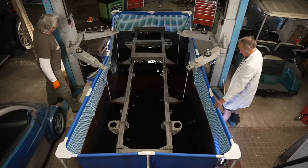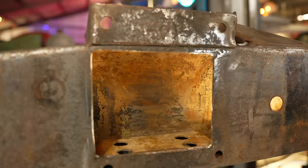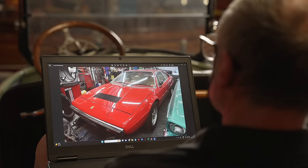Having successfully dunked our classic Range Rover chassis in evaporust in the last episode, John got a bit overexcited with progress and then asked if he could borrow my trailer. Ed, can I borrow your trailer? To pick up the cheapest Ferrari in Europe. Now, obviously, we're all intrigued and can't wait to see quite how bad the car is.